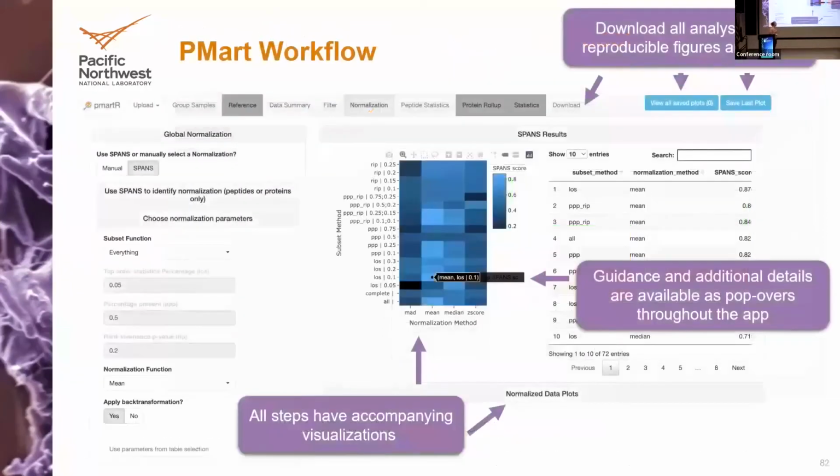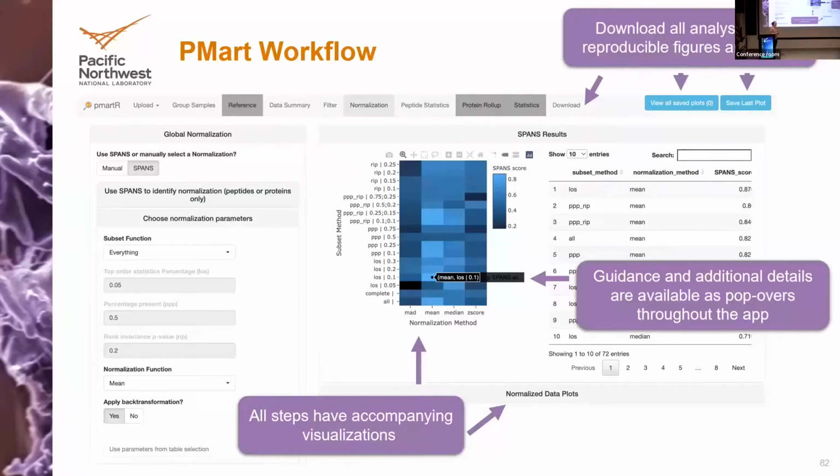So I'm going to take you through a couple more points in our actual application setup that helps us get back to those goals of valid and reproducible data. So one of the big things in having this in an application like this is that every single step can have a visualization. Everybody wants to know what's going on with their data at every step of the way. So this kind of visualization is very helpful for our users.